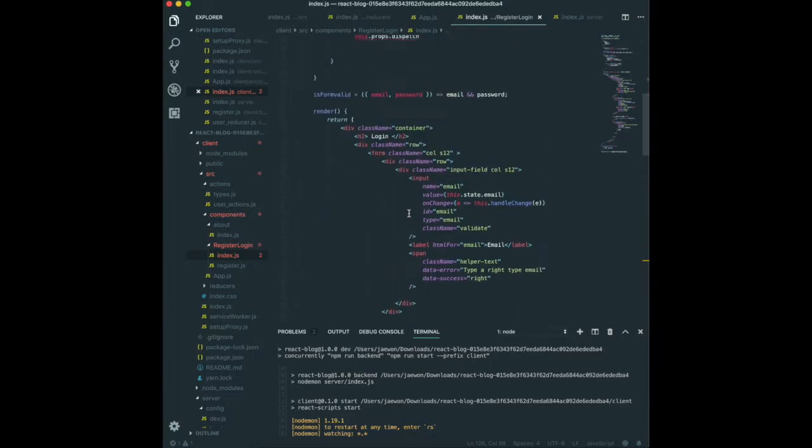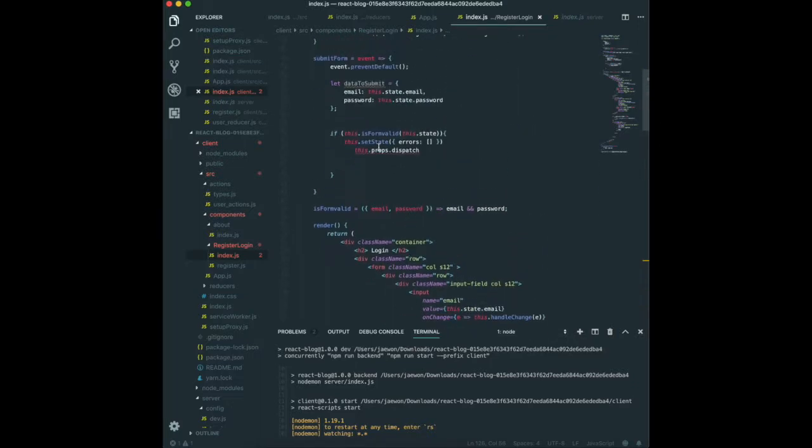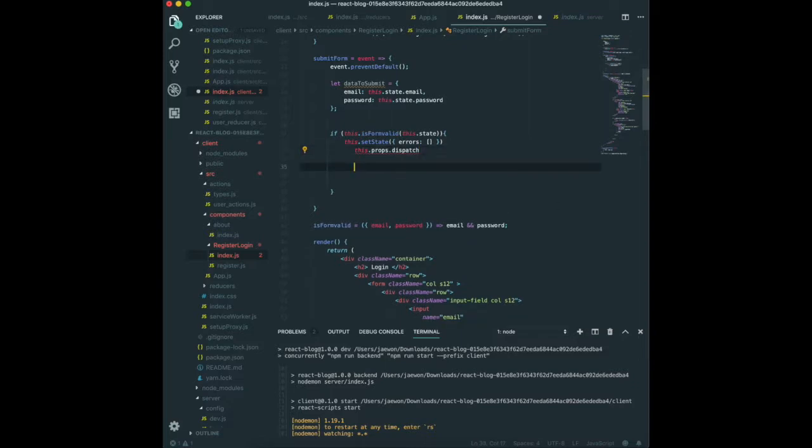So now we can use this props dispatch. Actually, if you don't want to use Redux, you can just use Axios or fetch to make the request to the backend. I'm going to do both. I'm going to do the request and I want to put the information in Redux, so that's why I'm using Redux right now.